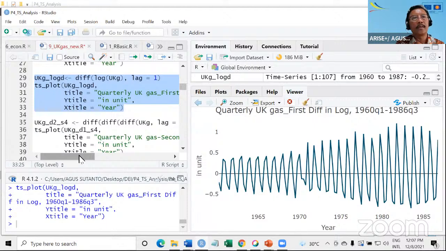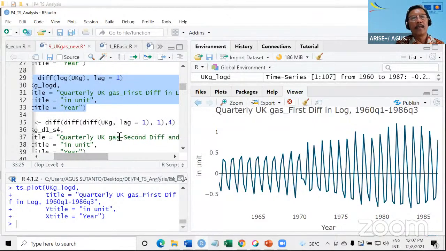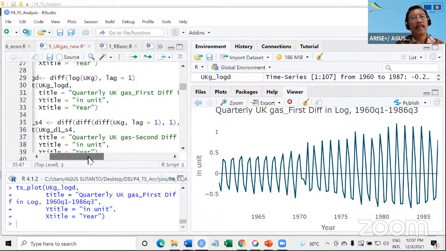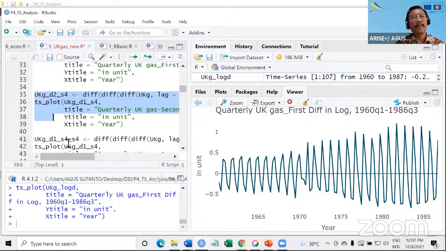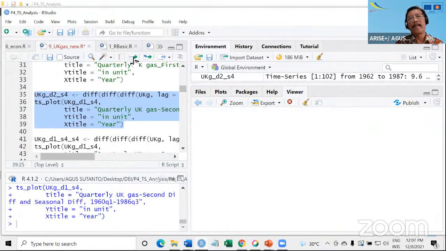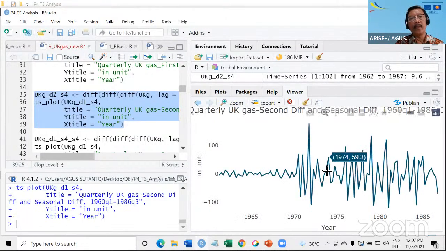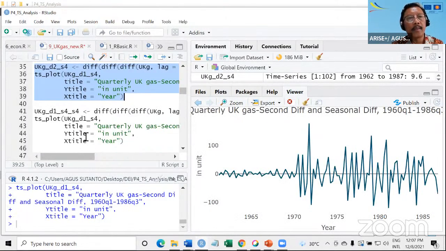So this is again seasonal. First difference, then second difference, and then seasonal, without S. Okay, and then we plot it. Yeah, it doesn't make much improvement.